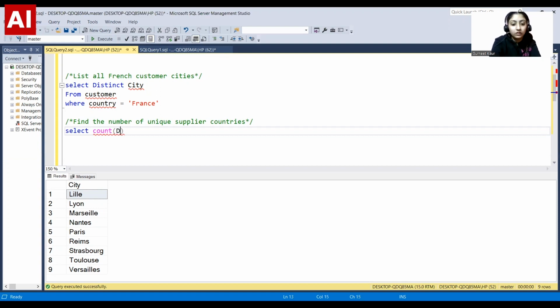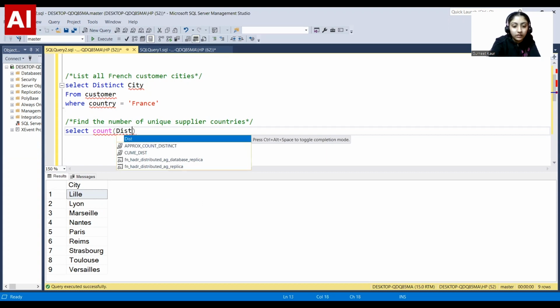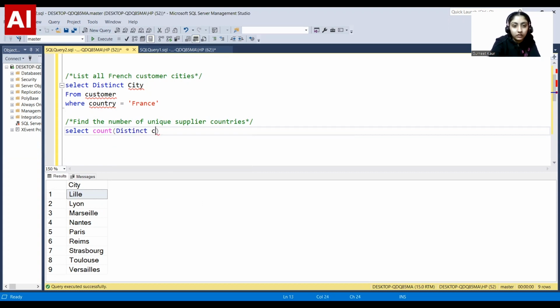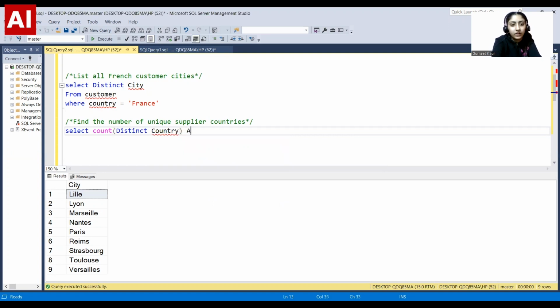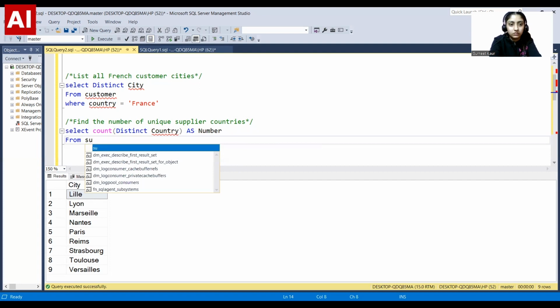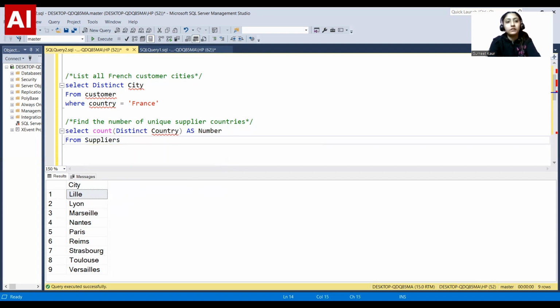We need the unique values. So count of distinct country, and we can name it number, from the table suppliers, right?